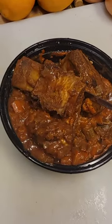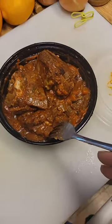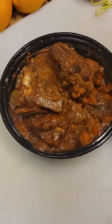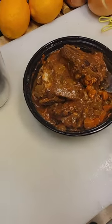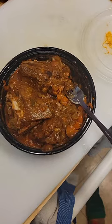Now this is what happens when you go to sleep. You get how many bones, how many beef ribs in here? There's four in here. So, somehow or another there was about eight. And somebody said I was teasing them. And next thing I knew, they already skimmed the fat off. And Paul went on and ate up some.